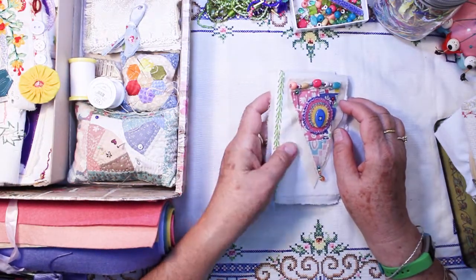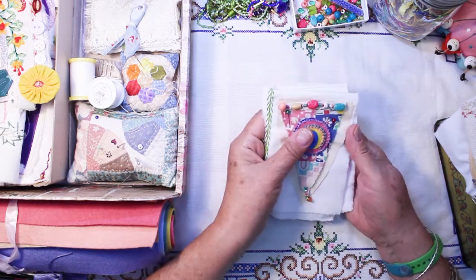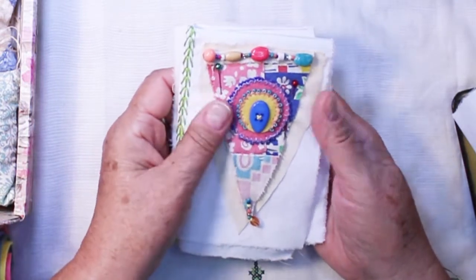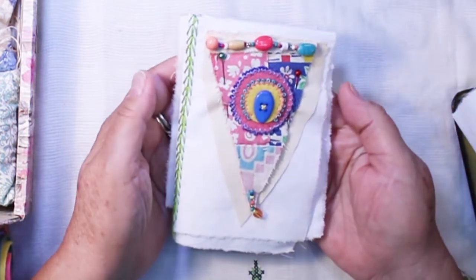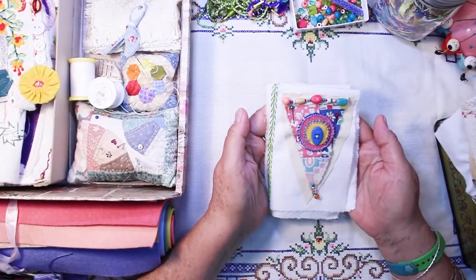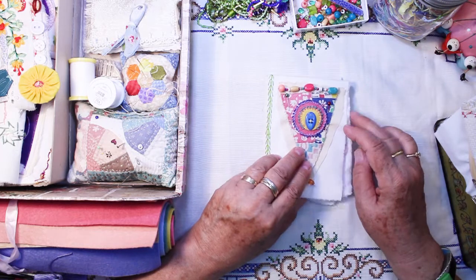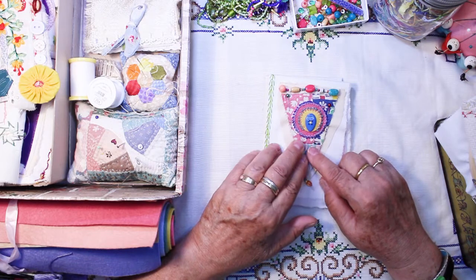Week 28 is circles and beads on a piece of quilt with a button. I had a little bit of a hard time figuring out this stitch, interpreting it from the left-handed example to my right-handedness, but I think I've got it figured out. And so that is circles and beads, and this is a piece of quilt I got in a bundle from an Etsy shop. It's really nice getting bundles from Etsy because you get lots of little pieces that you can use in your stitchery.